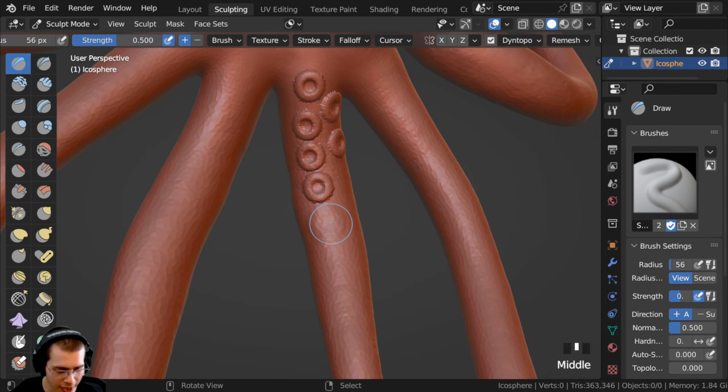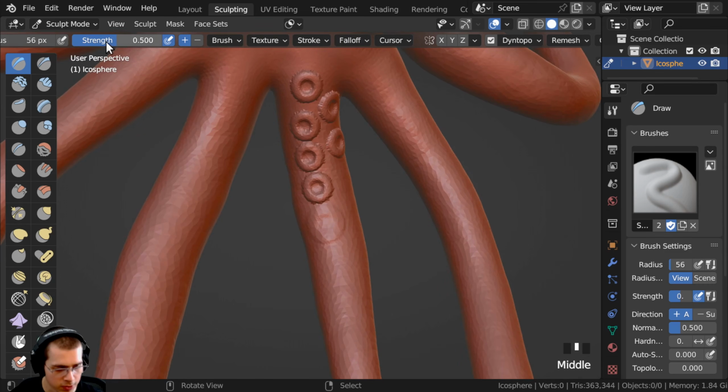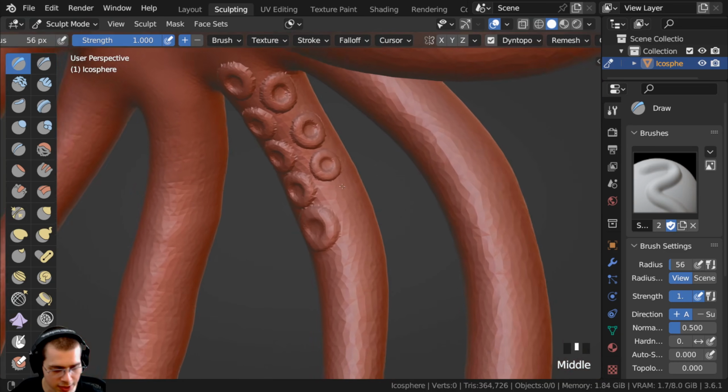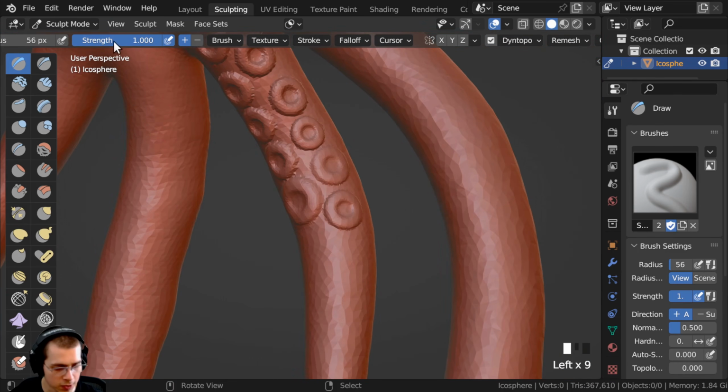And also if you want to manually add them, you can just click once and then drag over, but you can see that it's very subtle. So here on the strength, I could turn this up. Maybe I'll turn the strength all the way up to 1. And now if I just click, there we go, that's pretty good. And I think I might turn the strength up even more, to like a 2.